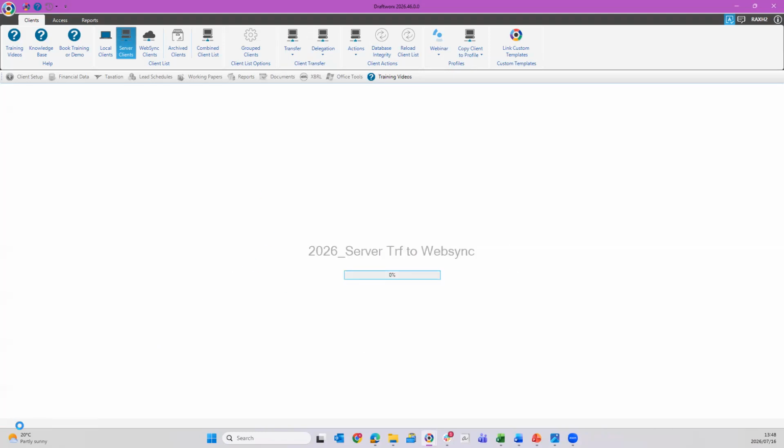And it's simply going to give me that little sign up here. I can see at the bottom left-hand side, it is doing a little bit of magic on the side there. So when that's running, you know it is busy working in the background. So just give it a moment and it will do the whole transfer. Now, once we've got our files transferred, remember what it's effectively going to do for me, and we'll see what it looks like on my server once the file is completely transferred, is it now makes the file on WebSync my live and current version that I am using, meaning it's the active engagement file.